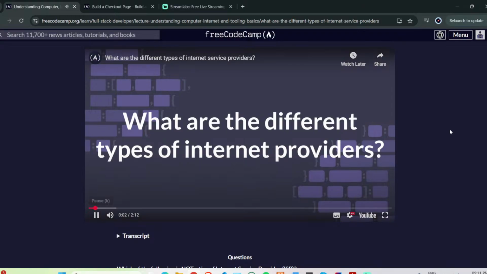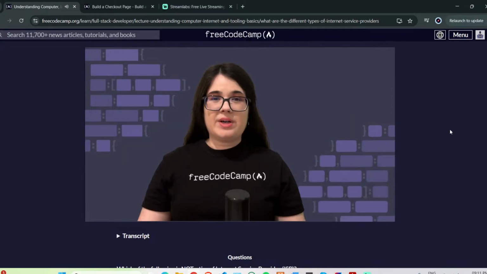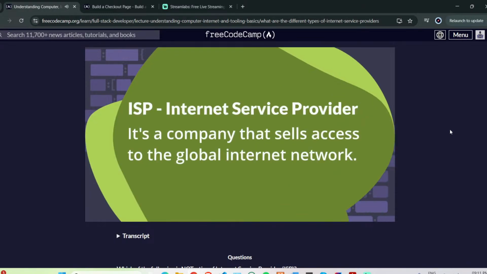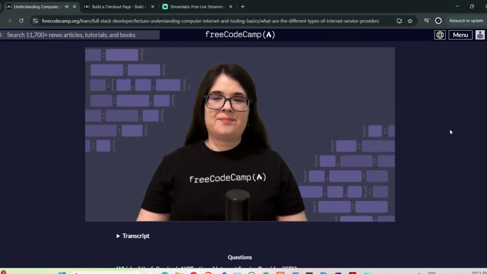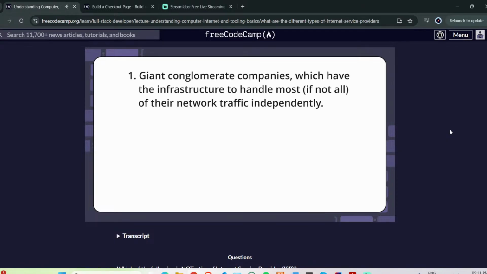Internet service providers. First, what is an internet service provider, or ISP? It's a company that sells access to the global internet network, essentially, and they come in three different tiers. The first tier are the giant conglomerate companies, which have the infrastructure to handle most, if not all, of their network traffic independently.